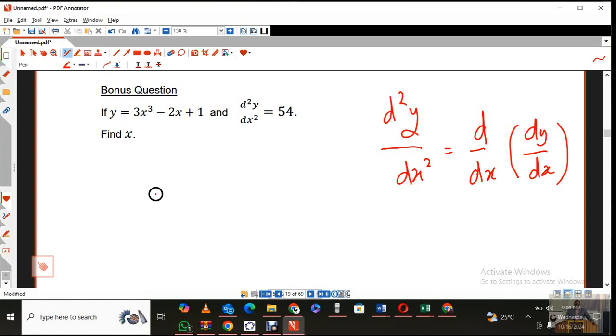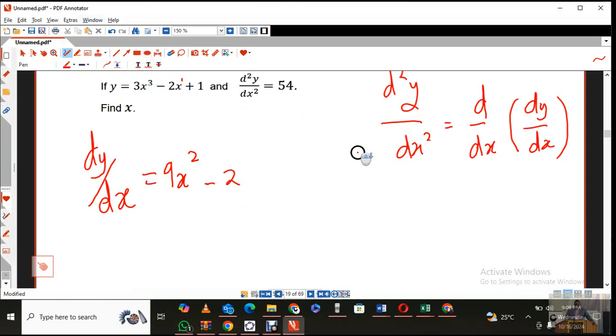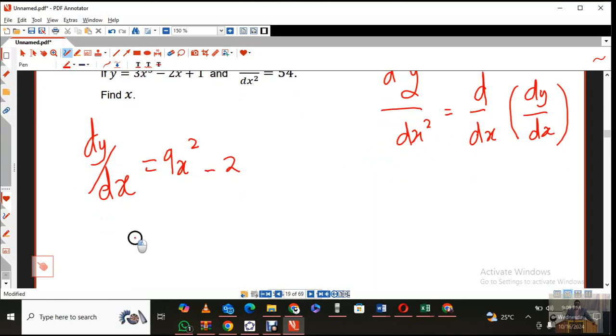So anyway, what is it that we do? First of all, we know what the second derivative is, so let's take our function and find dy/dx. Okay, that times that is 9x squared, then minus 2. That is the first derivative. So let's do the second derivative. It's going to be d2y over dx squared is going to be 2 times 9 is 18x. Derivative of minus 2 is 0.